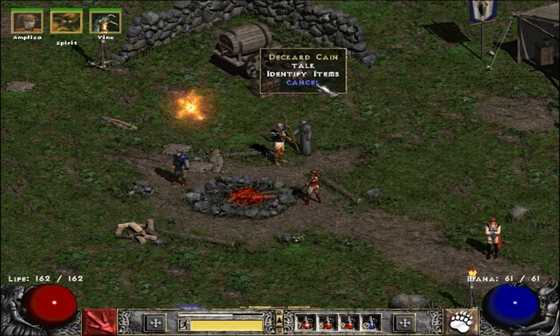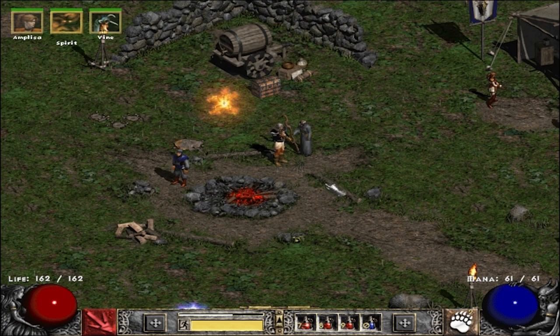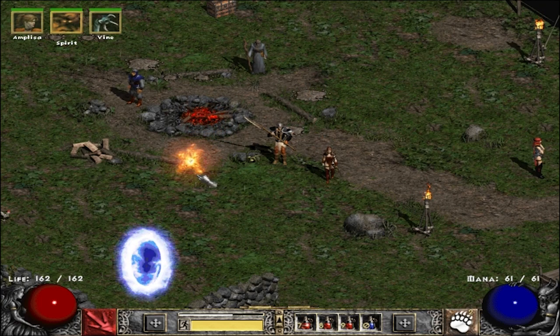Okay, so there's actually quite a few places, I guess you would call them zones, that you have to fight through to get to Andariel. So I'm just going to skip ahead to her, and just make sure you pick up the waypoints along the way.